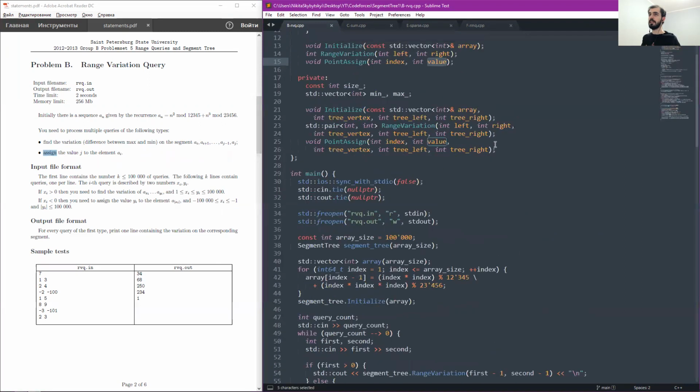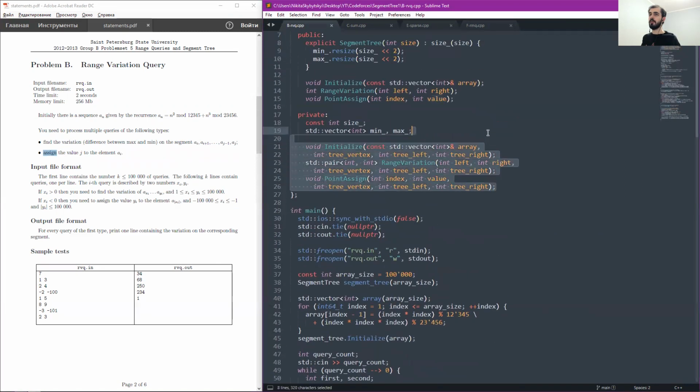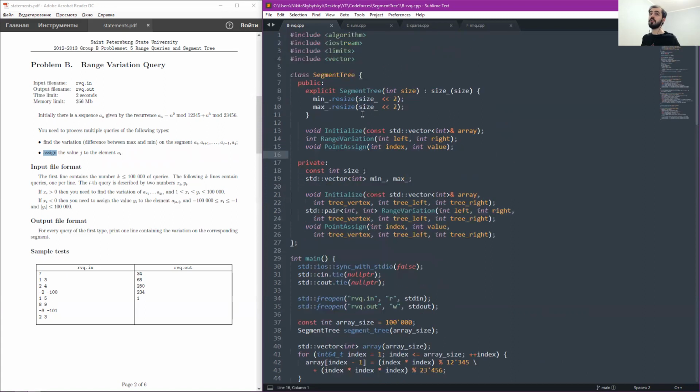And for each method that I implement, I also want a private method that will take some auxiliary information about the tree, because we don't store the tree as pointers, we store it as an array, as a vector of size 4 times the size of the original array. It usually takes less space, but just to be extra careful, we take 4 times the size, and we do it by shifting twice to the left.